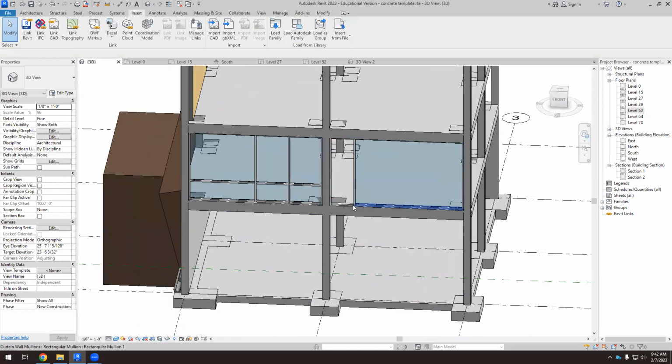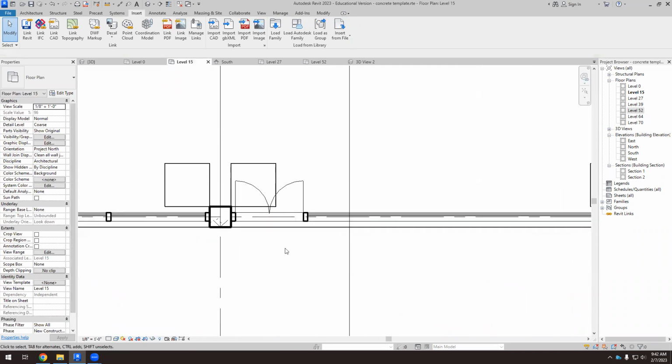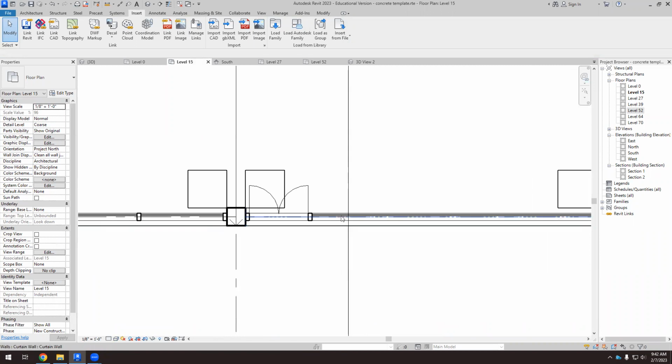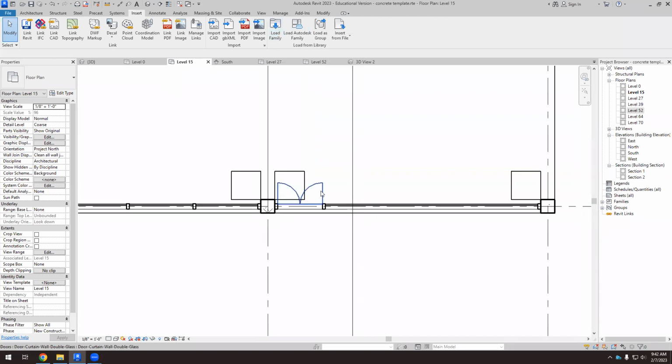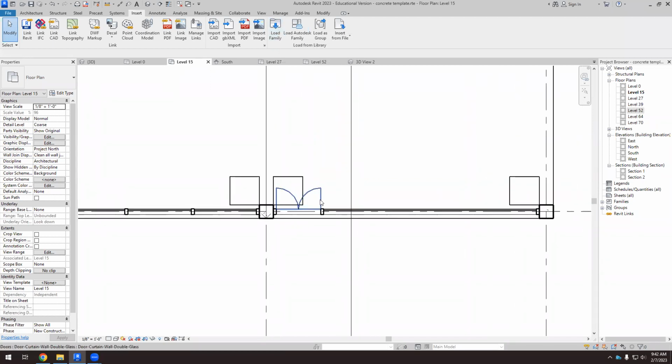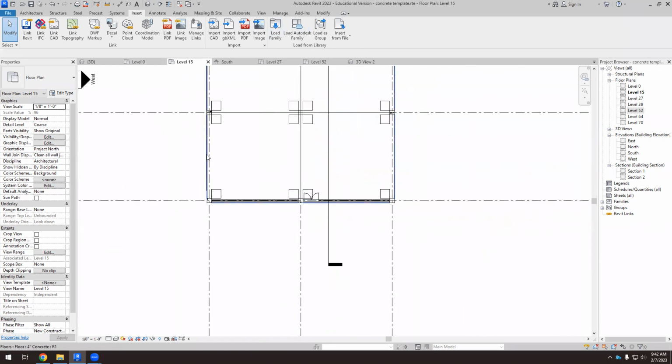And now it has changed a little. If we go to level 15, you see that we have a door here. Okay, so how can we create doors in curtain walls? We have to insert the family of doors. This is a double door. I could have a single door, but this is a door in a curtain wall panel.